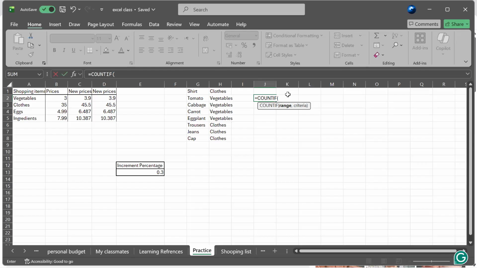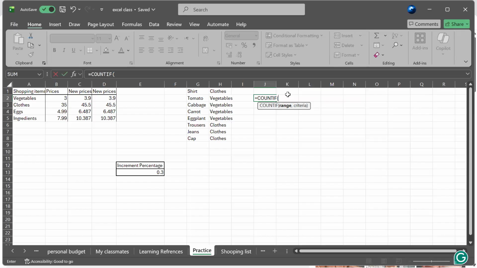Range, isn't it? Yes, range and criteria. Okay. So now let's talk about the range. Remember what a range is? A range is a group of cells that are to be affected by something. For instance, if you say from cell A1 to cell A15, that is a range, and we usually separate it by colon.